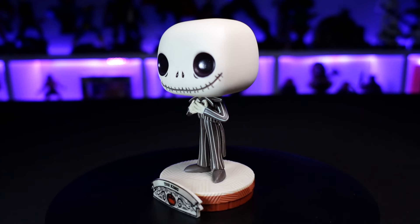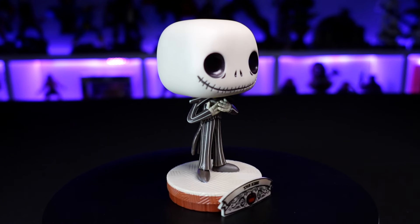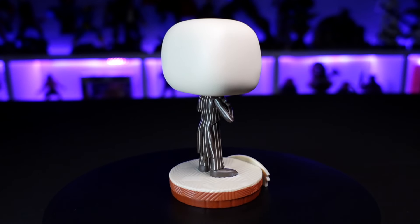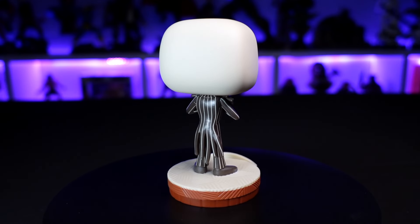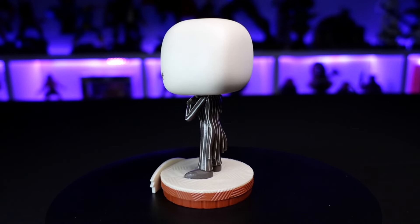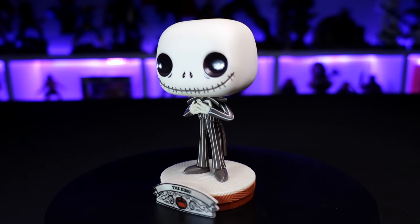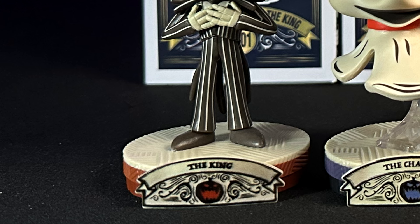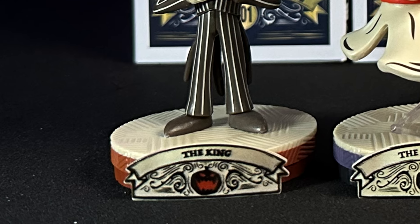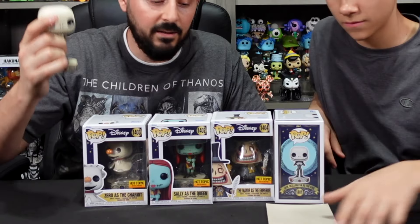This pop has an interesting color scheme — they're using a brown and off-white rather than his classic black. Looking through the window you couldn't really tell it's more of a coffee brown, which is cool to have something different. It kind of reminds me of the Jack and Chocolate Funko pop. I like the pose — he's got that big Jack smile, nice finger detail, classic Jack suit. The base has texture lines and a plaque on the front that says 'The King.' The printing is decent, looks good.